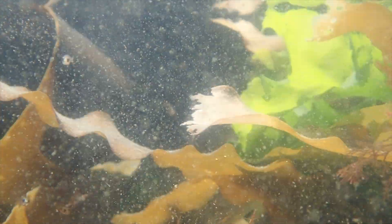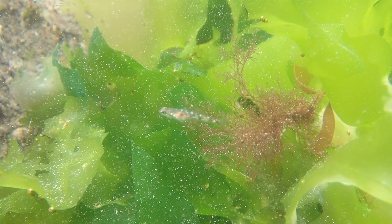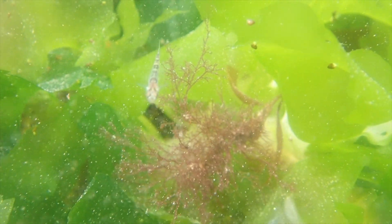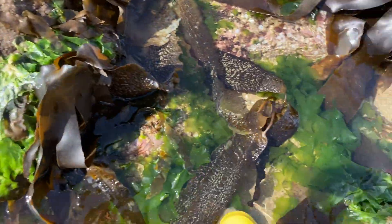This shore is full of seaweed and lots of little rock pools, and in those rock pools was just the most incredible life. It is like watching an entire ocean just at your feet. These gorgeous tiny little baby gobies were just stunning to watch and I could have watched them all day. This beach kind of backs onto a ginormous kelp forest, which means there is just so much seaweed, and when you go rock pooling it's always good to have a look in between the seaweed to see if there's anything moving.